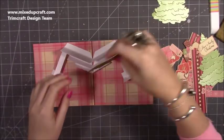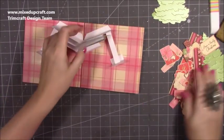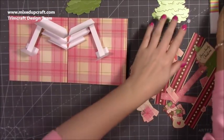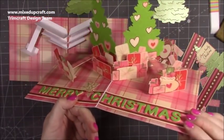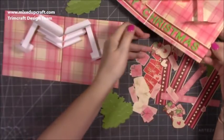So I'm going to have my Christmas trees on the top of the back piece there, and then I've fussy cut loads of the presents. It's going to look very similar. In fact, I'm probably going to follow the decoration of that because I like it. So I'm going to keep that one there so I can follow it.